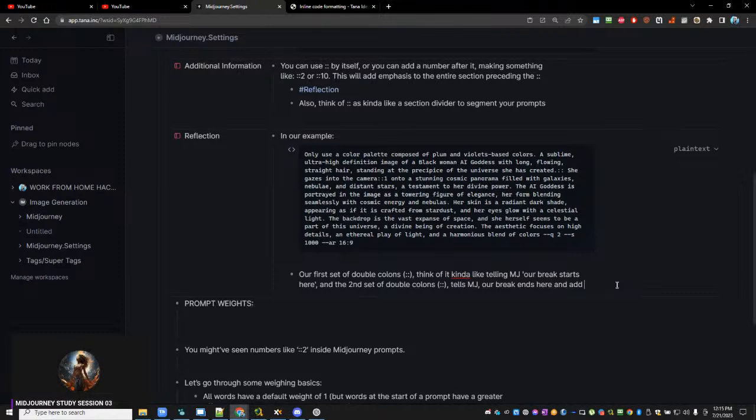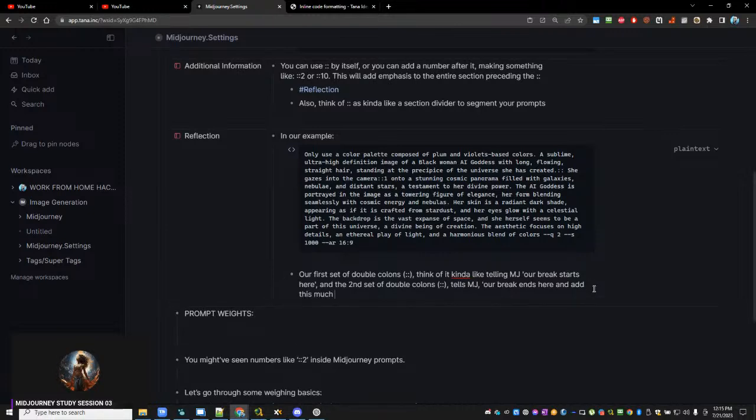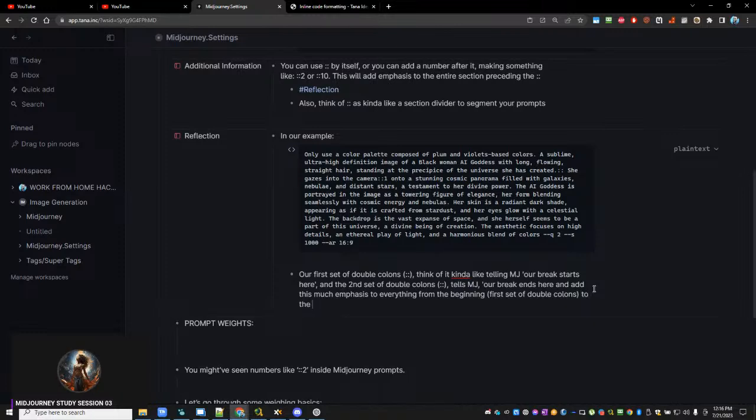and add this much emphasis to everything from the beginning, first set of double colons, to the end, second set of double colons.